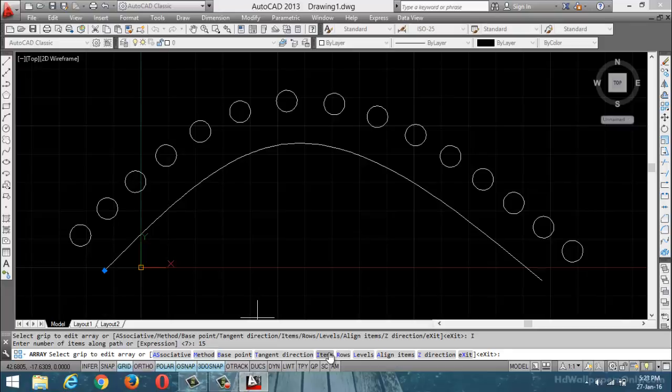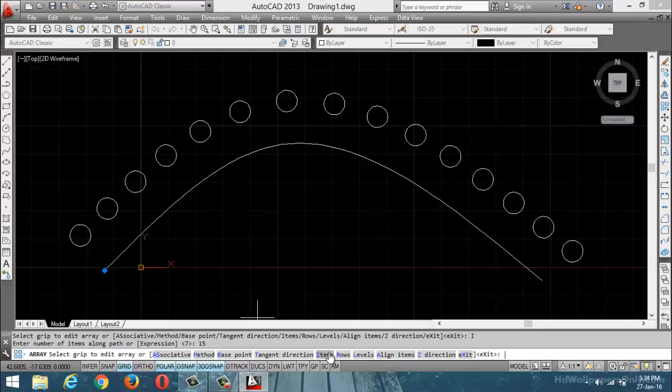Next one is again the first method. Select the internal command as method. That is the first method. Next, the second method. Select method as measure. Same thing, point with divide, point with measure. Select the internal command as method. Set the measure method. Next, set method as measure. Okay.